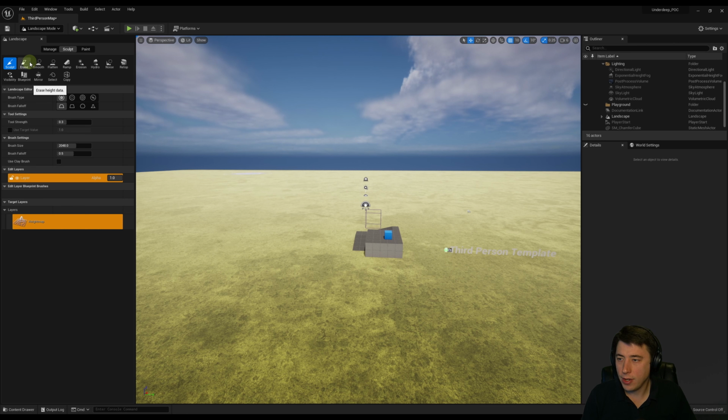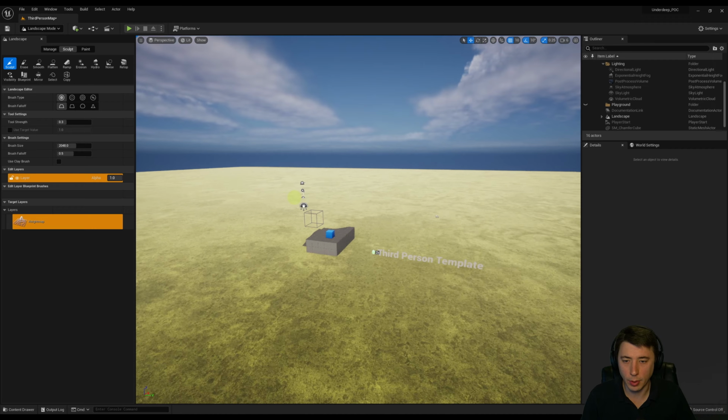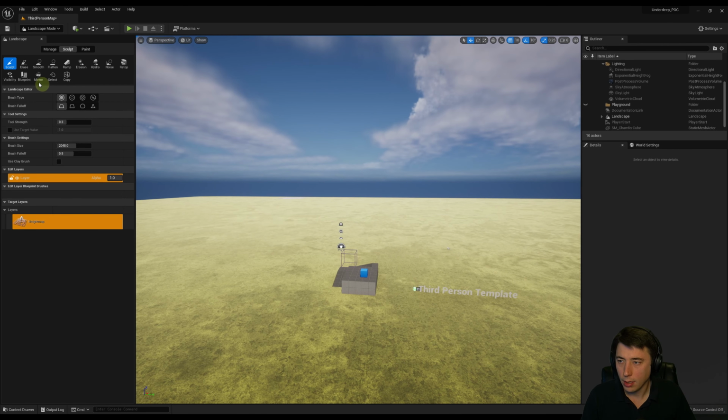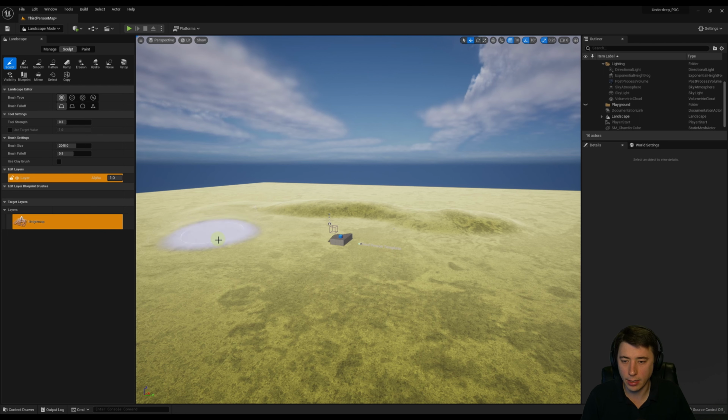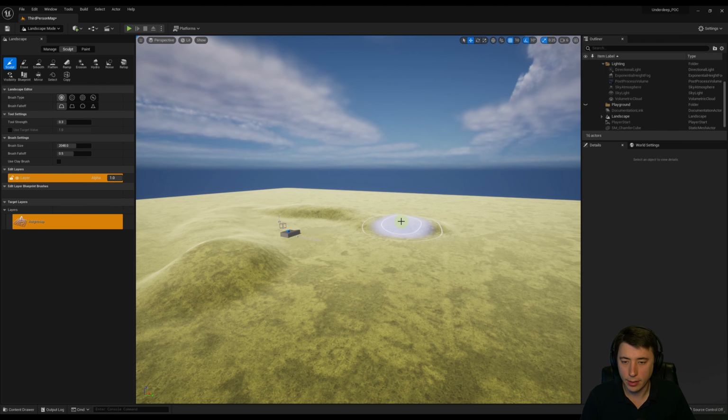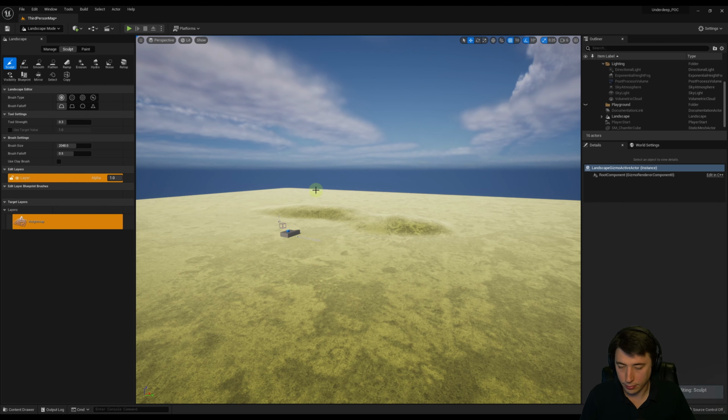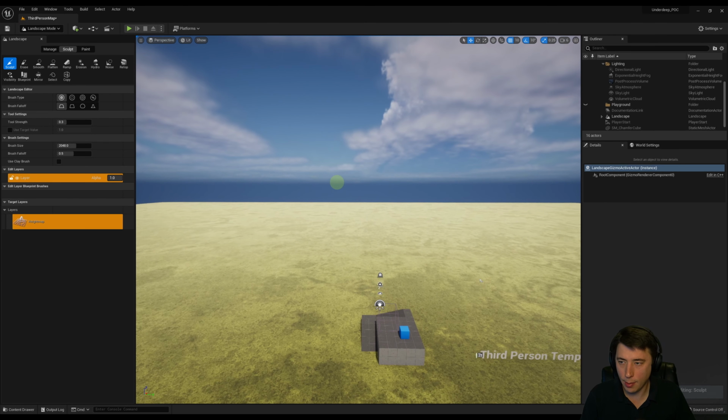So we've got some features here like sculpting, erasing, smoothing, flattening. And the first thing we're actually going to do is we're going to give our landscape some noise just to make it a little bit more unique and varied. But let me just go through the features here. So sculpting, this is what fundamentally creates mountains. If I just hold my left click and I click and I drag and I create some mountains, and I can Control Z to undo that pretty quick.